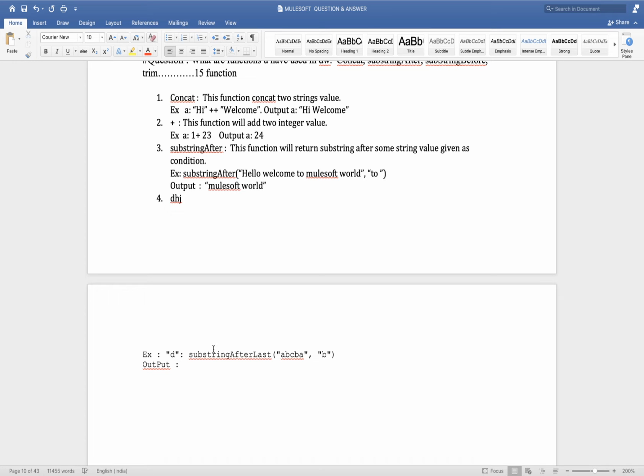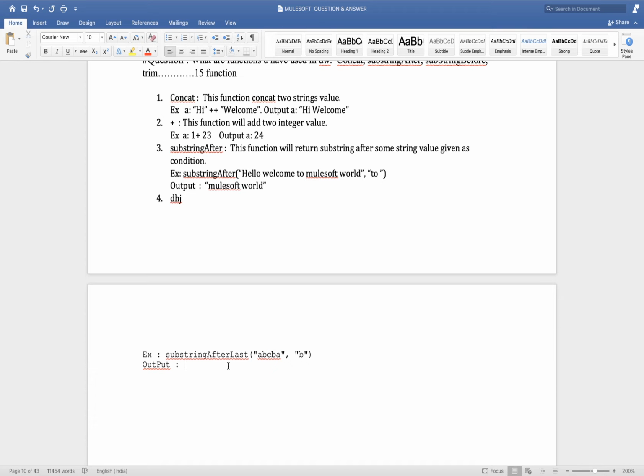so here this one is substring after last. Okay, so where we have last B, so first B is here, last B is here. If we use substring after, then our output will be CBA, but we have substring after last, then where is last B?